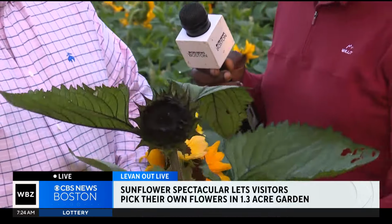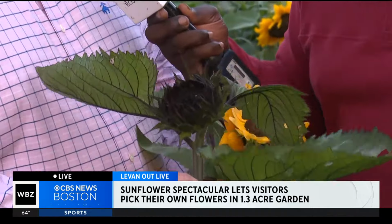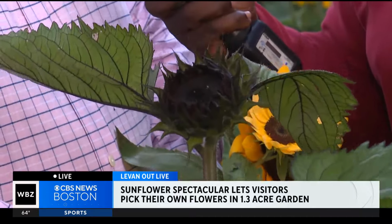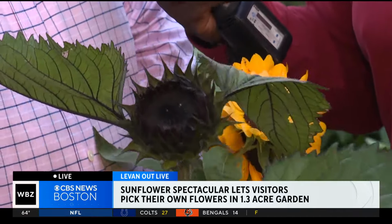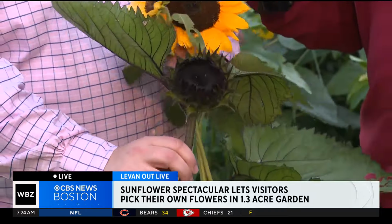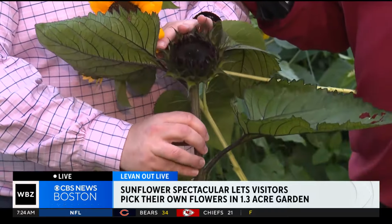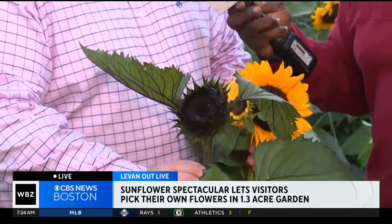And this one here, this one you just told me about, it's a burgundy one? Yeah, so this one is not yet fully out. The reason is this is so popular that as soon as they flower, they're picked and taken away. So this isn't quite ready, but you can see in the leaves even the pigmentation is purple. And the flowers that are just coming out here, at the moment they're really, really dark, and they're going to come to this rich burgundy. So there's this stunning array of colors that you can now get in sunflowers.